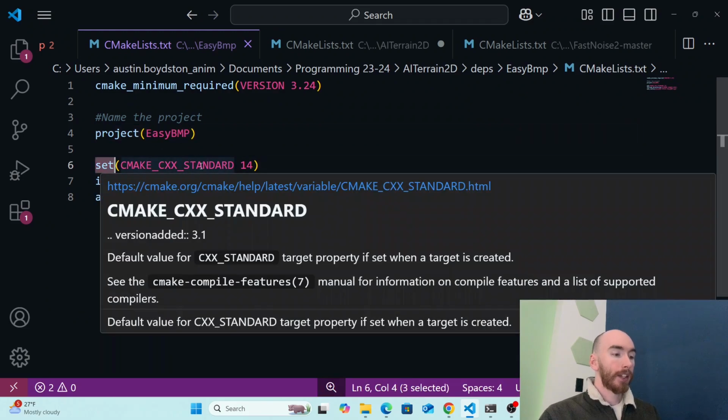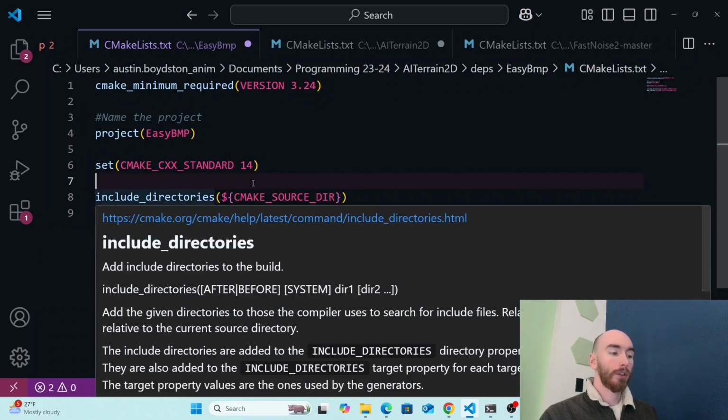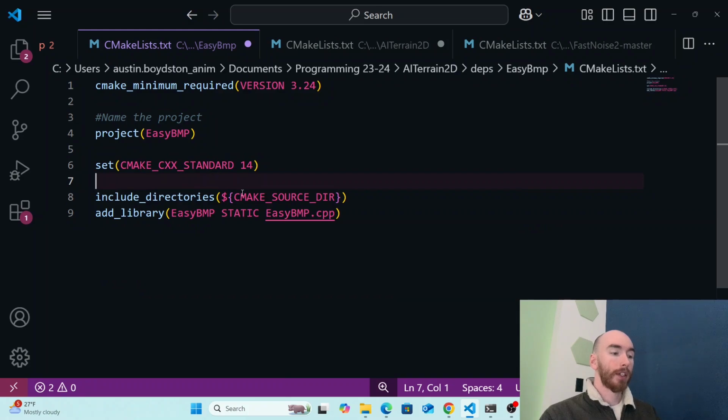And I've set the standard to 14 for C++. Down here on line 8, I include the directory CMAKE_SOURCE_DIR, just telling this project that its root directory is the directory that this CMake exists in. And so basically this is recursively, or almost recursively, calling another CMakeLists.txt to solve and build this sub-library before we finish building our main library.